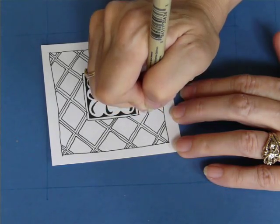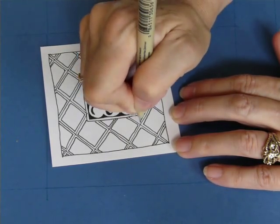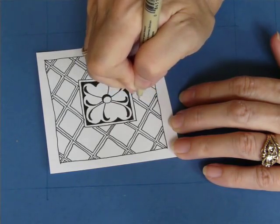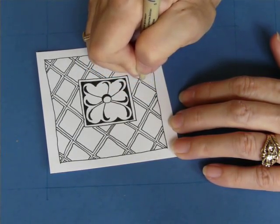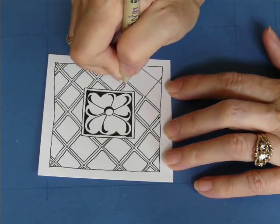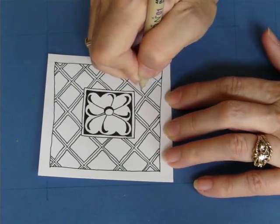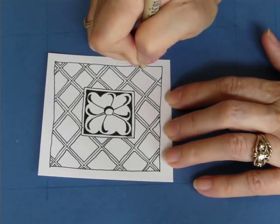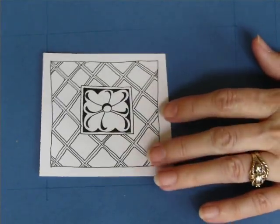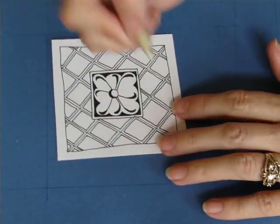I just want to go around each and every one of these before I start the pattern, so that I have that tile-like look to it. Did I get them all? Looks like I got, no, missed that little corner. Okay, got them all.